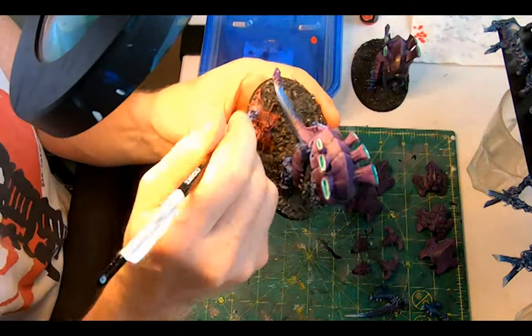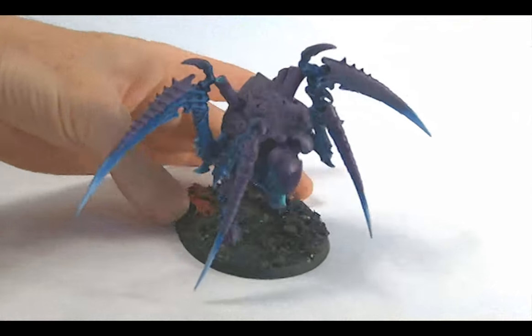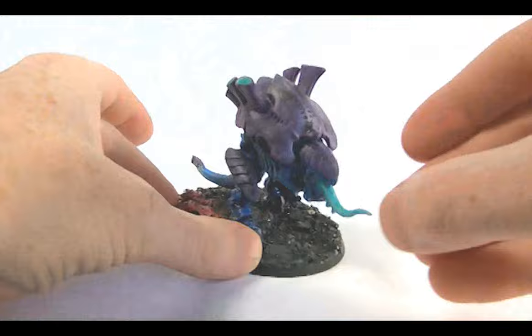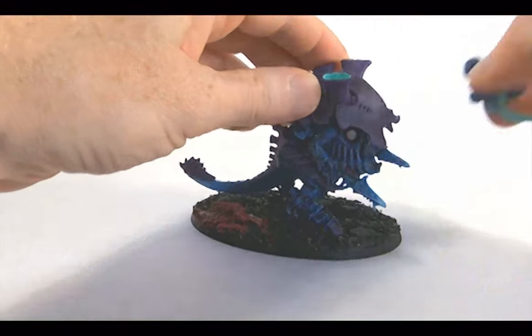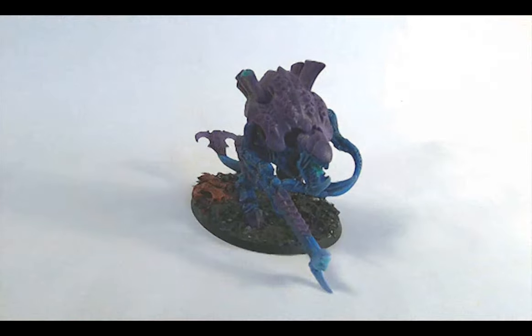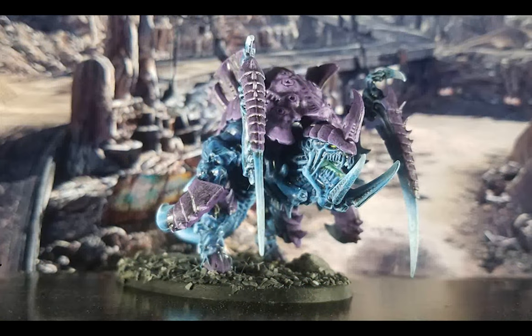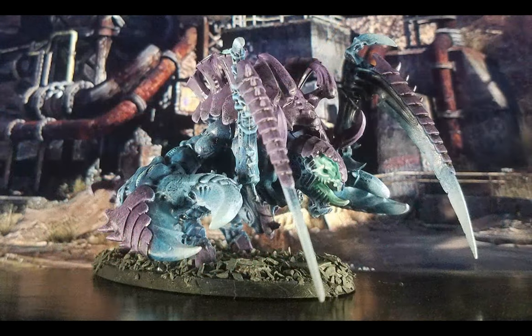Let's have some fun and see all the options now open to me. How about some Spore Cysts with a horned head and a full set of four Scything Talons? How about just Scything Talons with Death Spitters? How about just a standard Carapace but with Acid Maw? Maybe a Bone Mace Tail, some Devourers, and some Crushing Claws? How about a Chiton Thorn Carapace with Tusks, a Thresher Tail, a Venom Cannon, and Scything Talons? So here is my new Carnifex Brood — here they are as a couple of Screamer Killers: fast, deadly, vomiting balls of searing Bioplasma into the foe before bringing their lethal talons to bear. And here is the full force of my Carnifex monsters, led by the infamous and indomitable beast that is Old One Eye.